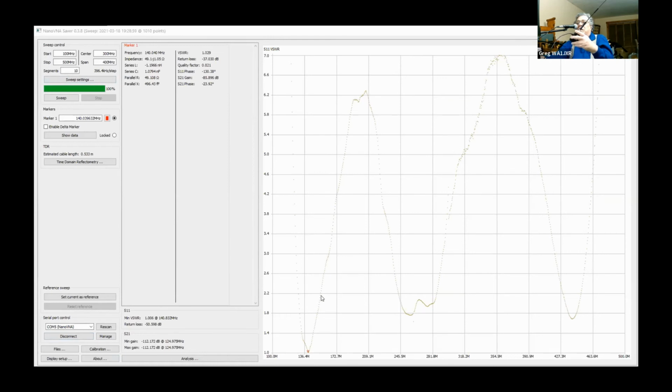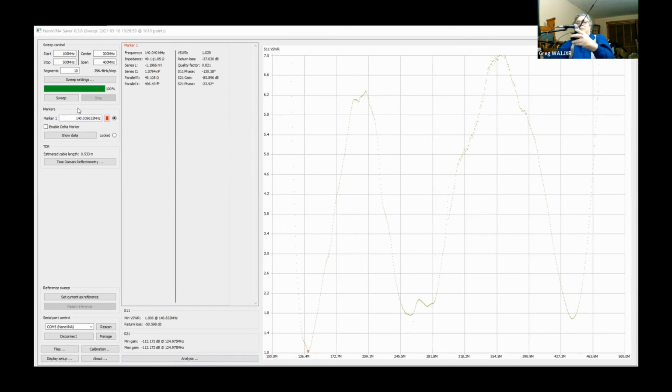But since we're doing a single measurement here, I set up one big screen here, and you see down at the bottom here, the frequency axis starts at 100 and goes out to 500 on the far right. And I set this up for SWR, and SWR of 1 to 1 is at the very bottom, and SWR of 7 to 1 is at the very top. I set that range up to kind of blow up, but you can go up to 25 to 1 SWR or whatever you want, but typically we're interested in looking at the lower stuff, right?